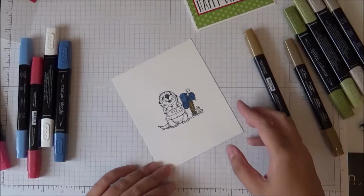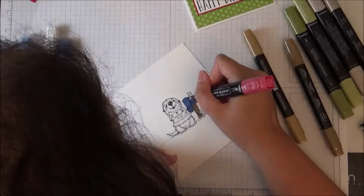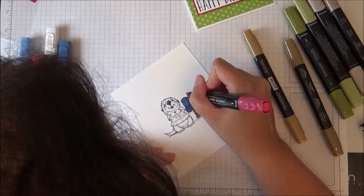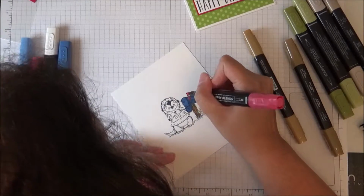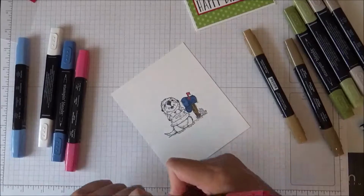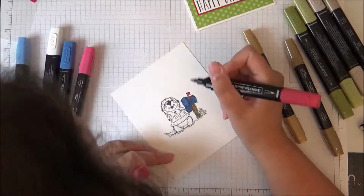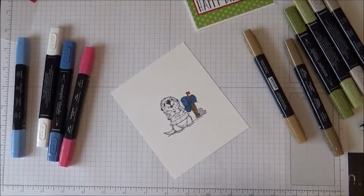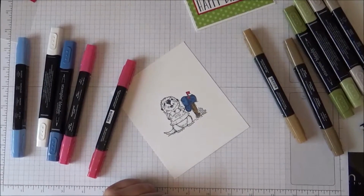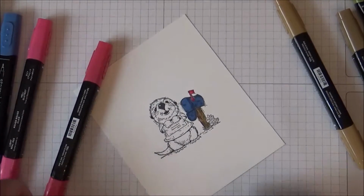Okay, let's do the little red here. Now here, because it's so small, I am going to use the pointy end initially. Well, actually I'll just use it for all, and you can see here it works just as well. And then just going to go in with the darker colour just to give it some shading. There we go. And it's so small you don't really need to blend that out. Okay, maybe if I come in a little bit closer for you. Whoops, wrong way. There, you can see a bit better.